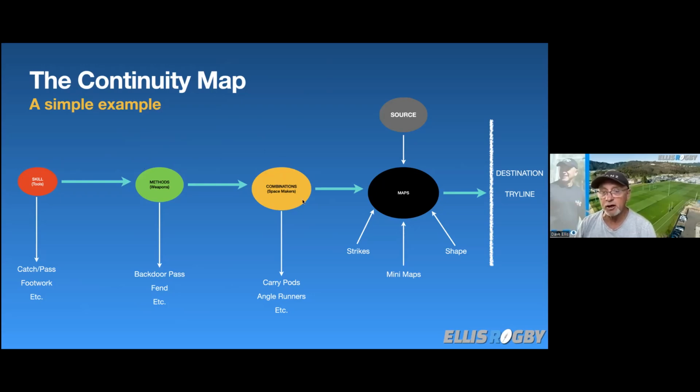Unless you fall down in any one of these areas, then those areas you might have to revisit. So if you're finding that your pods or your small mini groups aren't doing what you want them to do, you might have to go back. Are they using the right weapons? And if they are, are those weapons a bit blunt maybe? So you might need to go back here and fix that to get to there. I quite like looking at things a bit linear. It can be a bit boring for those of us who like to create a bit of chaos, but it's not a bad way of going back and figuring out what you need to fix if there is an issue. All good?